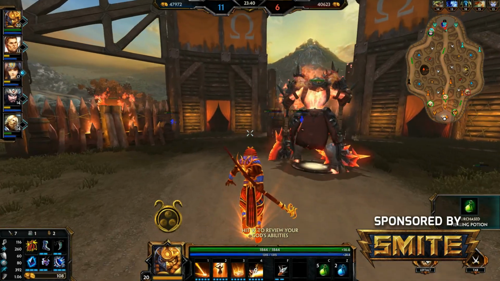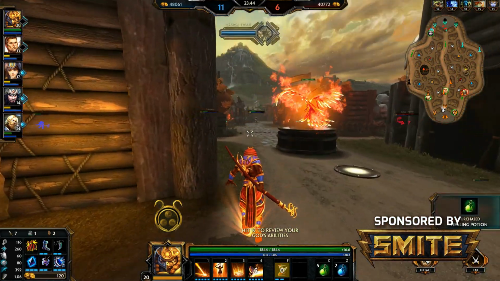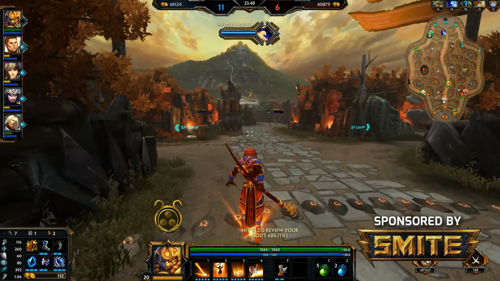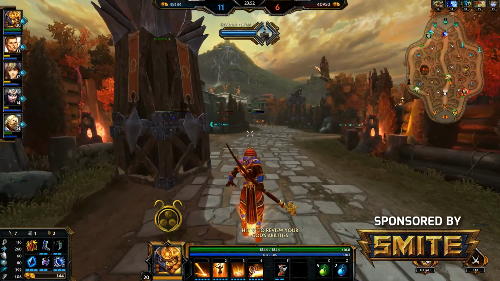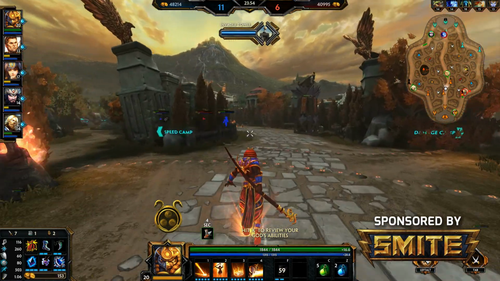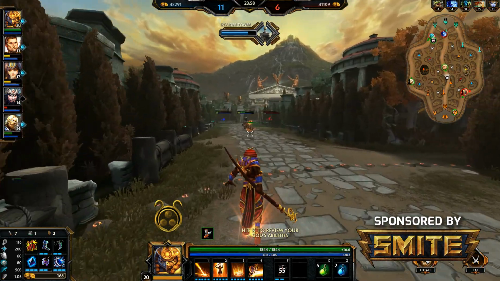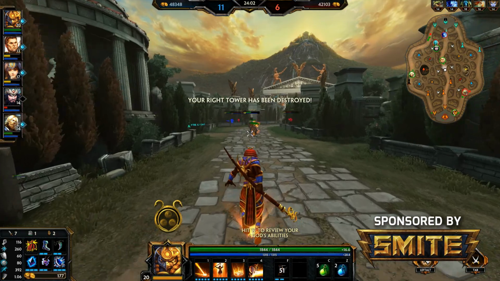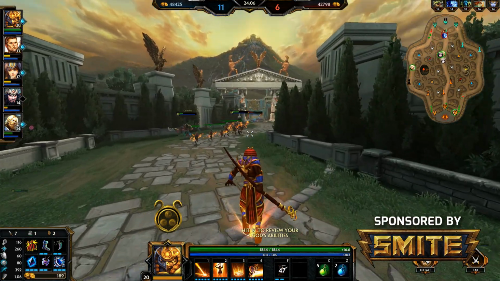Alright. You can actually see that they did manage to destroy the right tower, so there's not a full concentration on the right side. That's alright, since we are actually going pretty well. Yep, they're trying to push as well.